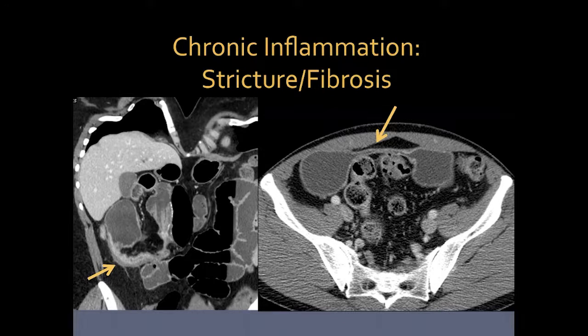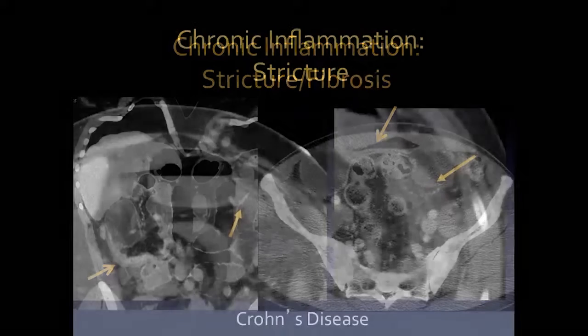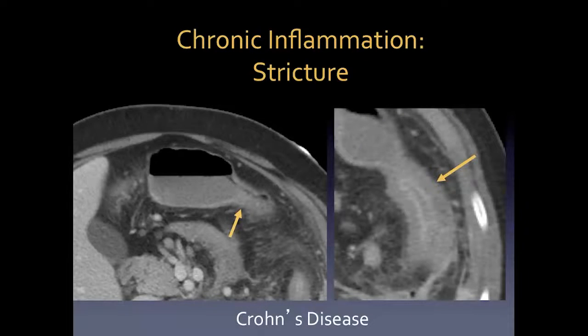Fibrosis, one of the chronic findings. So here we see two examples of stricture in the colon due to chronic inflammation and fibrosis. Sometimes residents will ask, how do you tell if an area of narrowing, maybe with associated obstruction, is due to stricture or edema of the wall? And sometimes it's both, and sometimes it can be hard to tell.